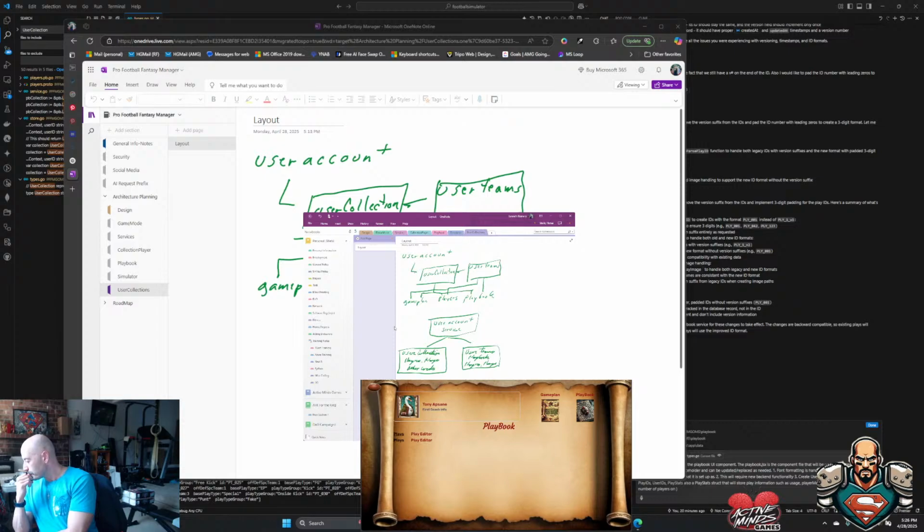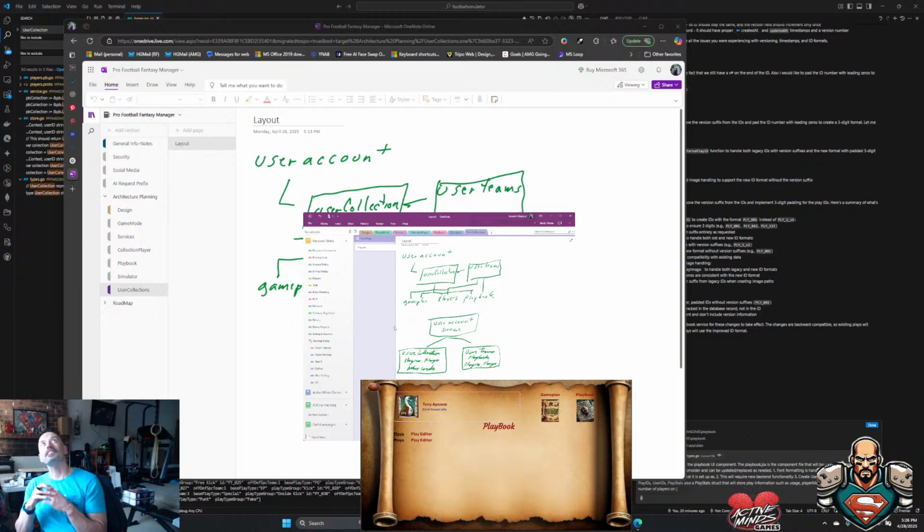Players will have team. Coming up with a good strategy of getting to all these things.